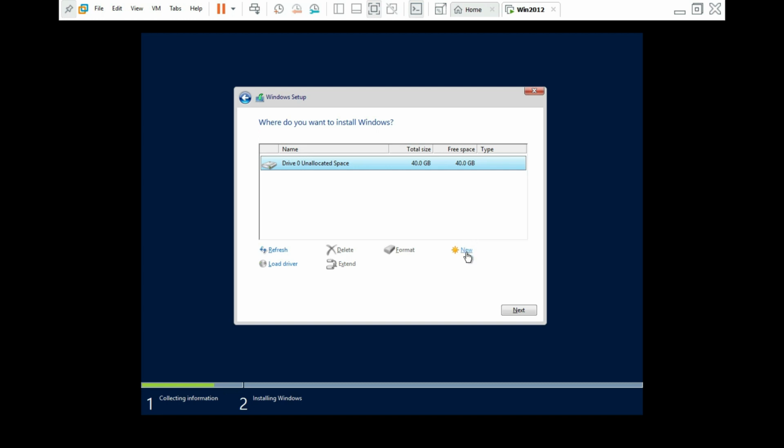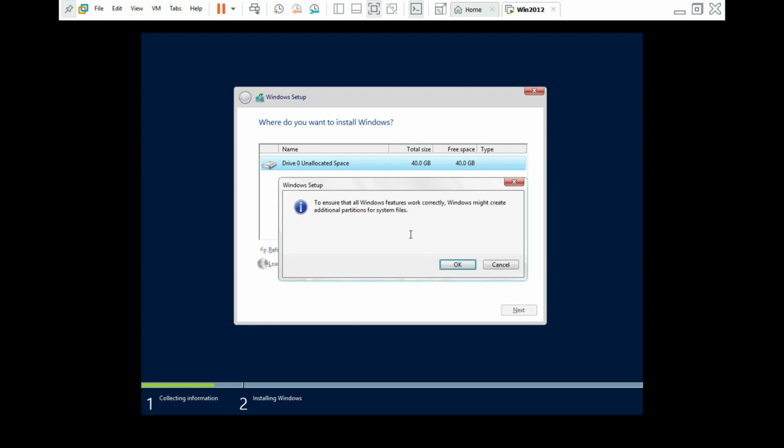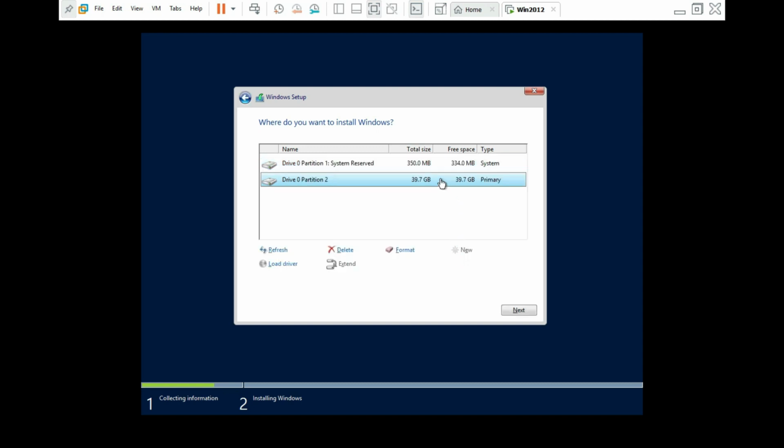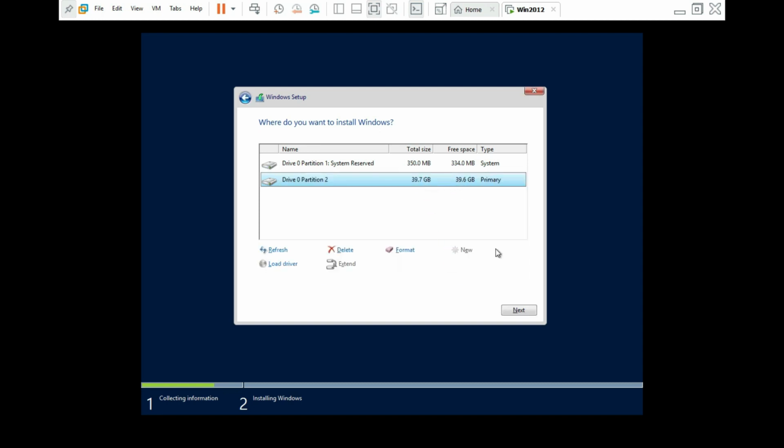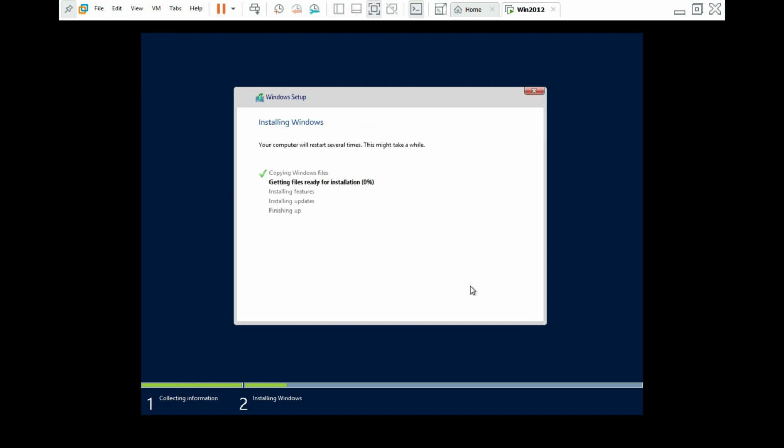Selecting custom for the fresh OS installation. Here, selecting the 40 GB drive and creating a new partition. It can be changed here, but I will go with the full size. You can see the 350 MB has been created as a system reserved partition. Here we can directly select next and start installation, but I prefer to select format. As you can see the difference now in the drive size. So now the installation starts by copying the required files from the ISO or DVD. I will fast forward this until it gets complete, as it will take some time.